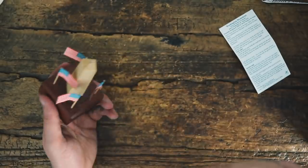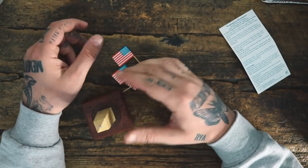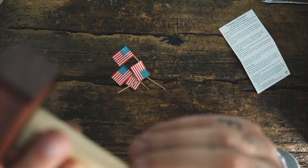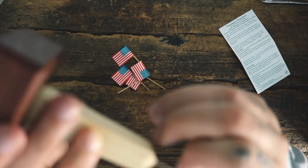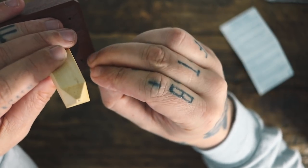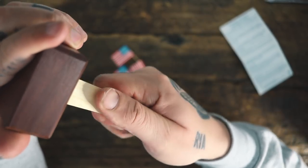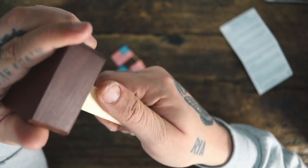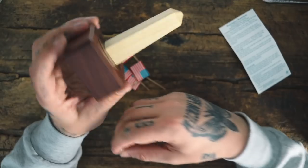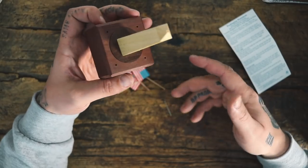Oh God. Ugh. Maybe this pin or something. Oh, okay. So as you can see, we've discovered that the pin here can be removed. Now what does that do? I have no idea. Doesn't seem to do anything, but I do believe that it's supposed to come out. Okay, so we got an extra piece here to play with.